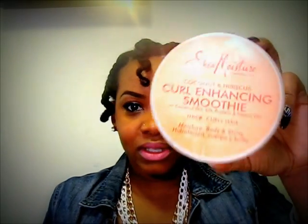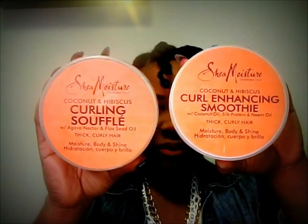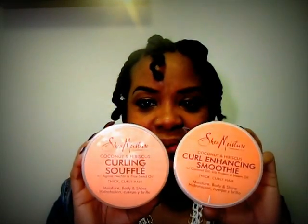And last night, I think I did add a little teeny bit more water just so my hair could feel moisturized. Sorry if this is sticking out, whatever. And then I used my Shea Moisture products. I used the Curl Enhancing Smoothie along with the Curling Souffle. And I love both of these products. So the second night, that's what I used. And only a small amount.